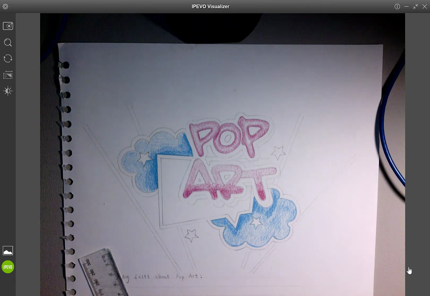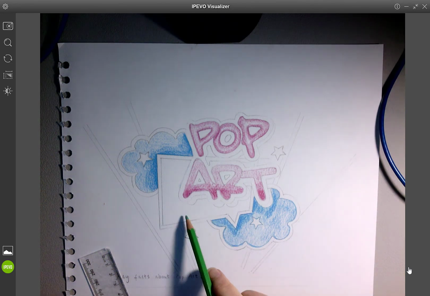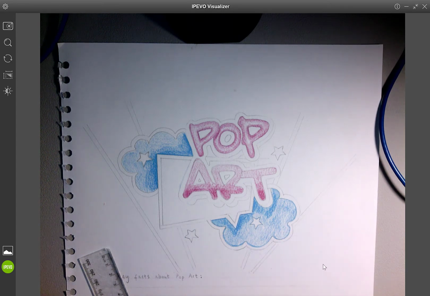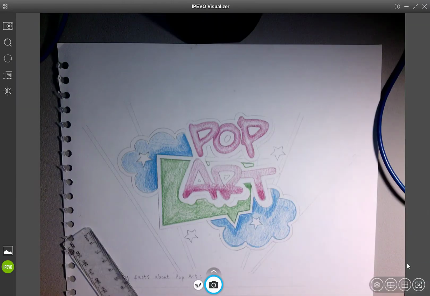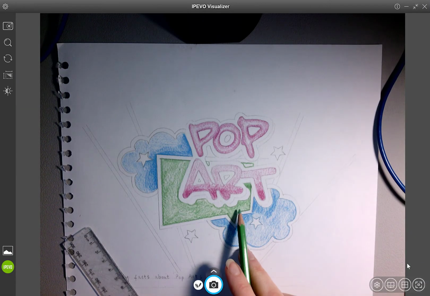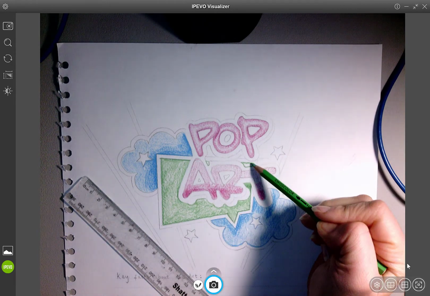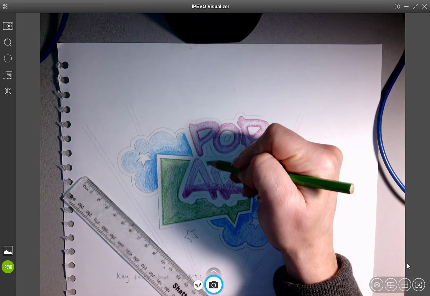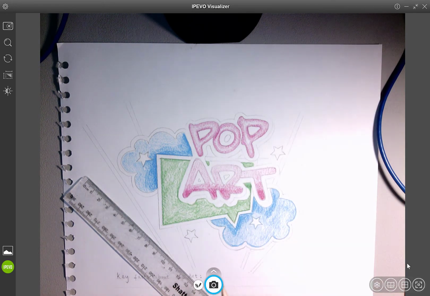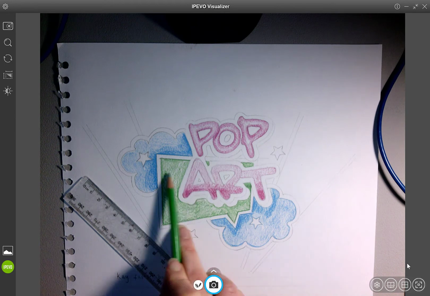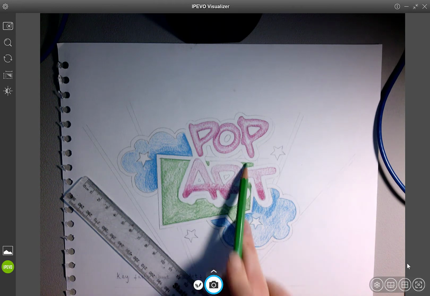Now the next thing I think I'm going to do is same method, apply my border, and add a green colour to this shape. Right, so I've added the green colour to my shape, but I've also noticed we've got little sections up here that are also going to be needed to fill in with the green colour, because the text is sitting on top of this shape, so you can still see these little sections in green.